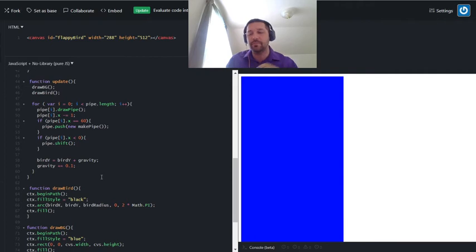But what we can do is called console debugging, right? We can just print out values of variables to the console, and we can see if those variables and those values kind of make sense.